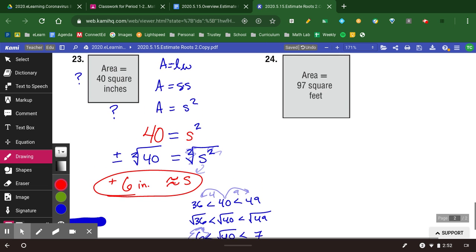Take that. Maybe that'll help you with number 24. Using our number sense to approximate a crazy, ugly, irrational root, whether it's a square root, a cube root, or whatnot.